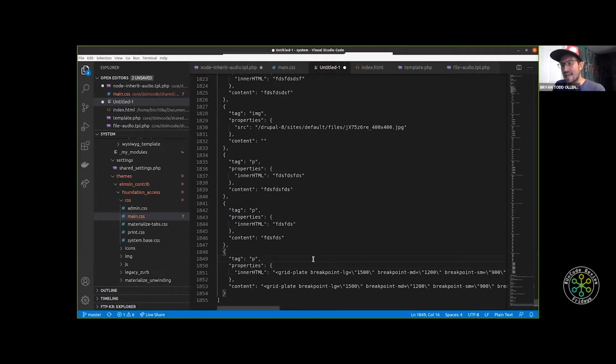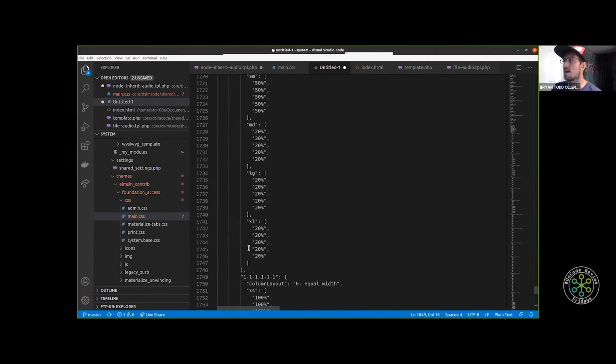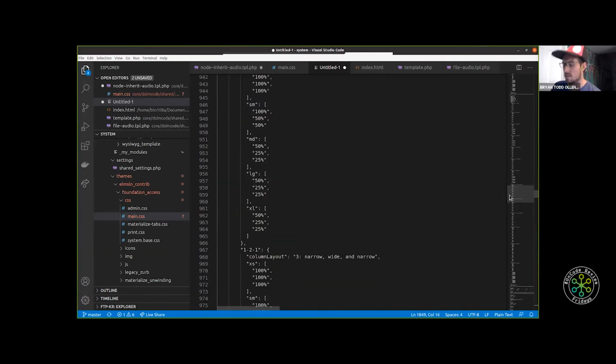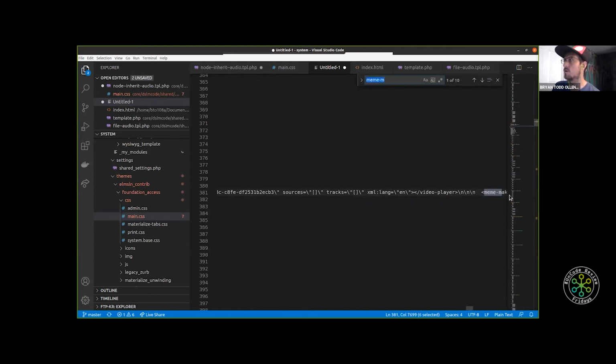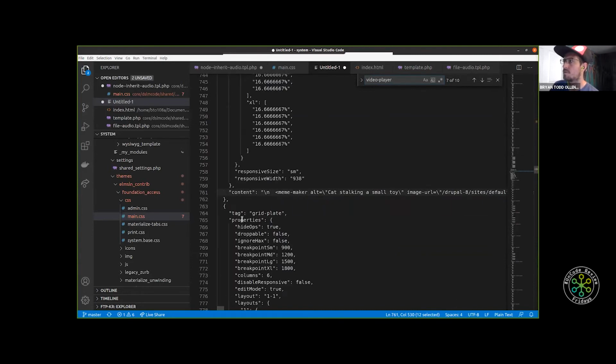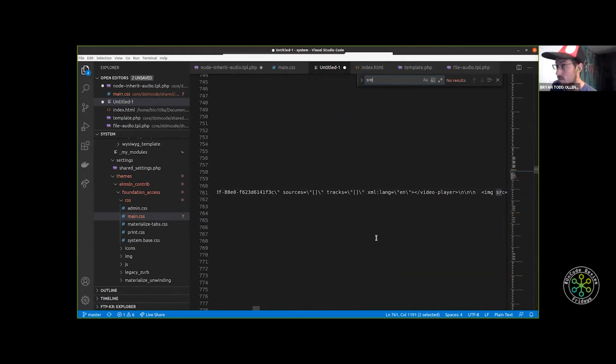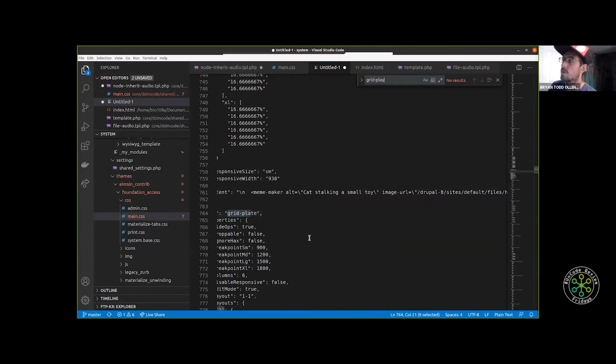So this is effectively how HAX is able to sanitize and represent the DOM. It is still HTML. It's saving back to properties at each step, so we can see, where's the more complex one? Like with grid plate, we see there's a lot of extra data that gets kicked out from that. But if I search for video player, well, video player must be within a grid plate here. Self check. Nope, grid plate. There we go. All right.